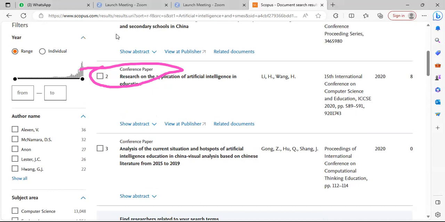There is a part here. Can we all see that? There's this range where it says from to. Can we all see that? Yes, we can see that.